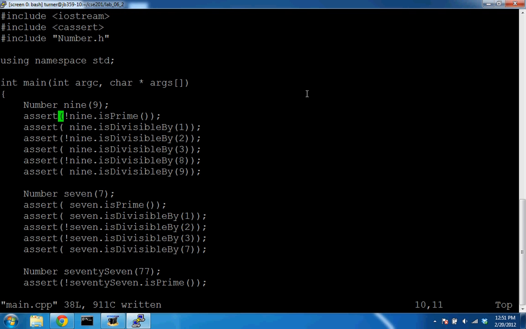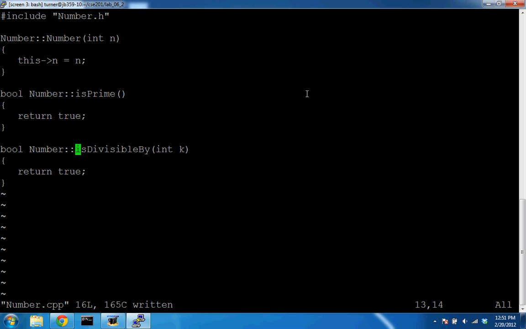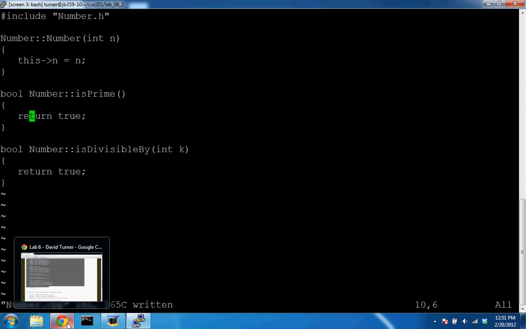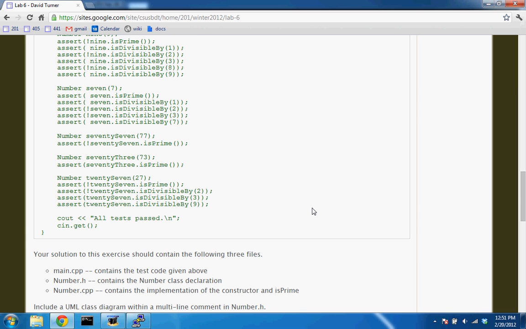All right, so we've boiled it down to here. We need to implement this function is prime, and we need to implement the function is divisible by. So we've whittled the problem down to those two things. And actually there's a lot of coding and organization involved in just getting to the point where you're really figuring out the algorithm.